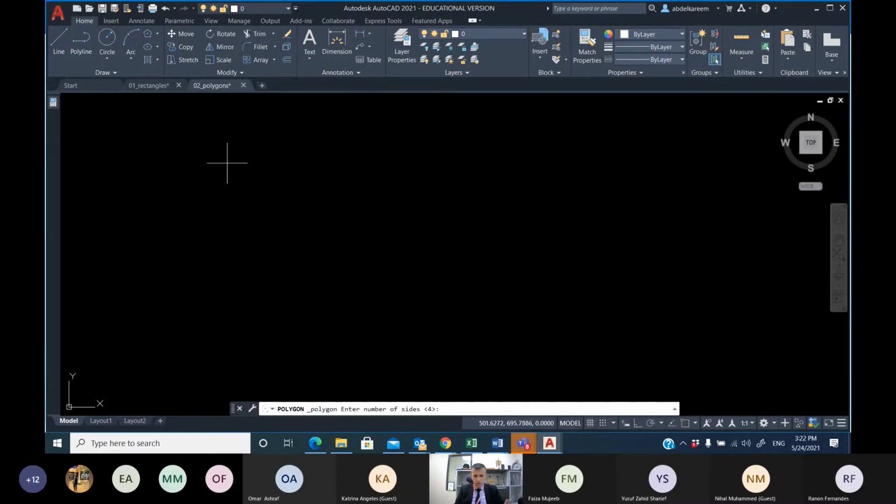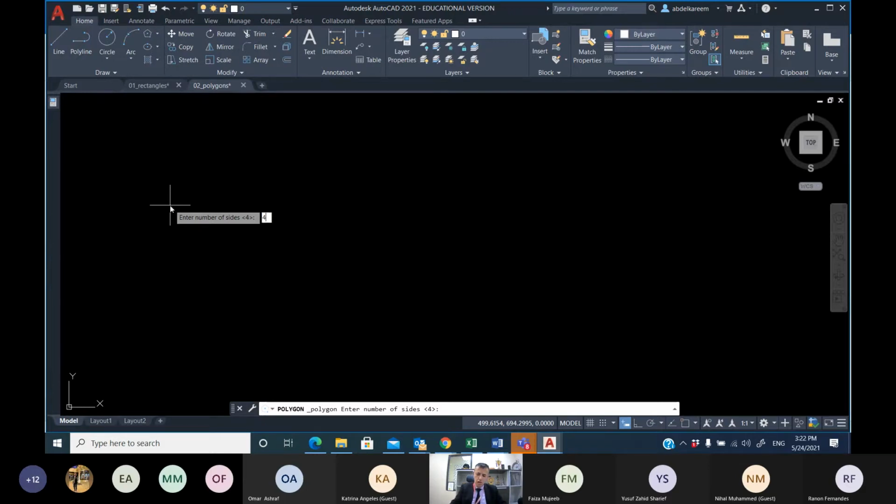If I am drawing a polygon and my dynamic input is on, immediately AutoCAD is talking to me on the screen. I don't need to look down. If the dynamic input, which is one of the mode settings, is on, I will be able to see what are the instructions from AutoCAD directly on the screen.